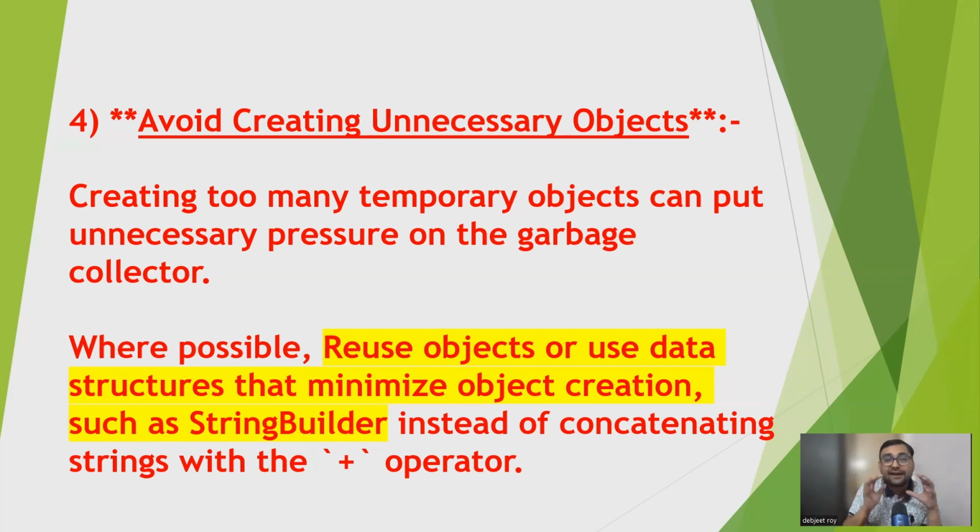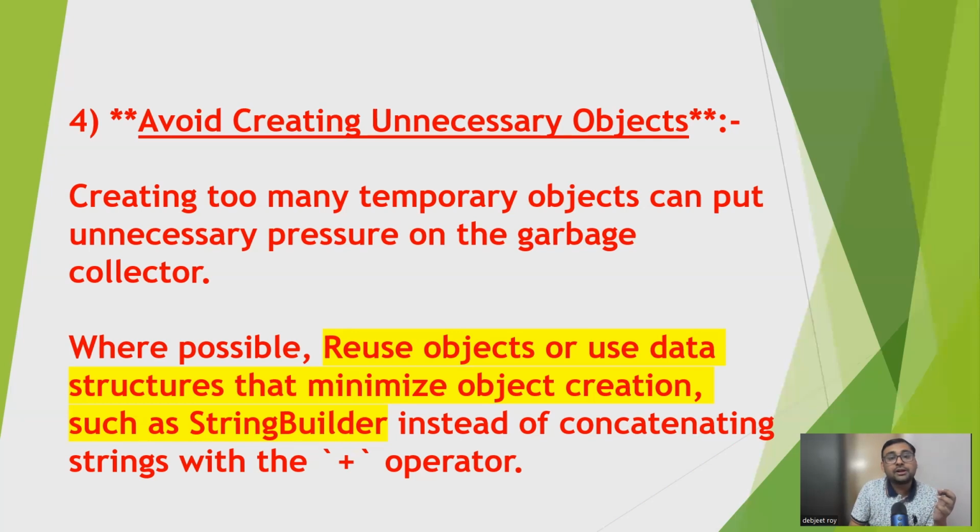Similarly, you have to keep your garbage collection process simple, and we should not put so much pressure on it, so that the garbage collection process, which is automatically done by the JVM, will clear out all unnecessary objects from the heap memory. So wherever possible, try to reuse the object or use some data structure which has minimized time complexity, just like HashMap.